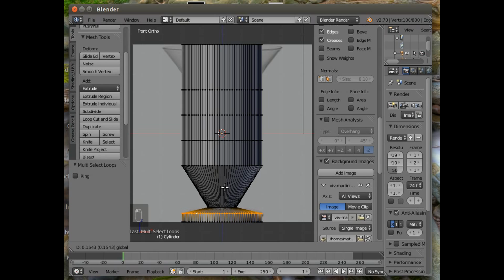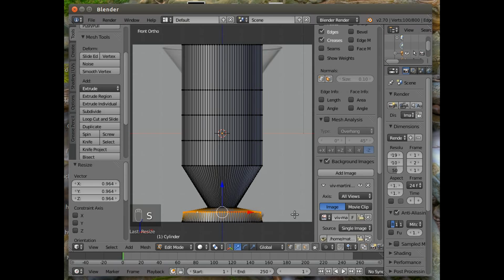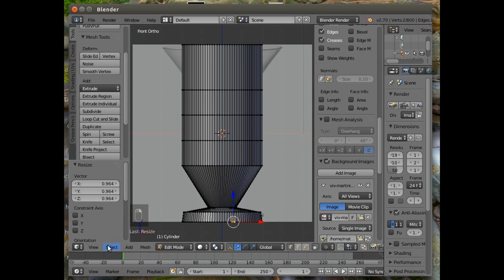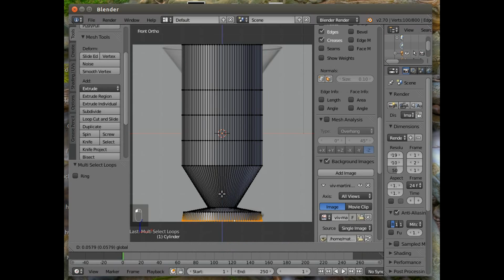Lift it up, scale it in slightly, and then I'm going to do the same with this. And frequently you'll find these reference photos you get aren't quite in the right perspective, so you have to use your imagination a bit.